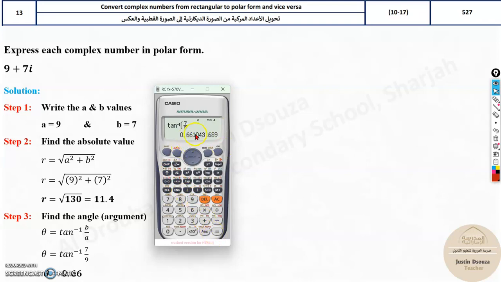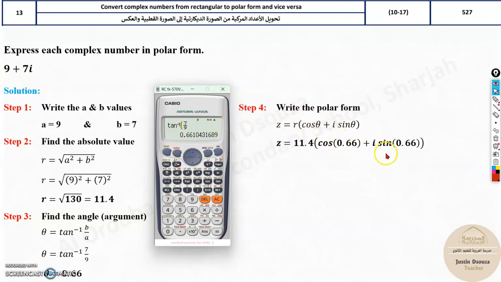The value is 0. See, now there are so many other points which we are not considering. So while checking, it will not be accurate enough. Now all you need to do is put it in this form, and that's it. Now I will show you over here. If you multiply this 11.4 into cos answer, which was just the theta value, it'll be more accurate.